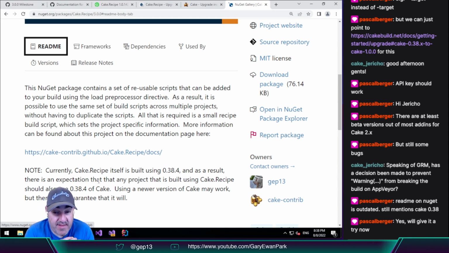I don't know when that's going to happen, but it's sounding more and more like I'm actually going to get some work time to do that. So work will be happening on Git Release Manager at some point. So if there's not already an issue, Jericho, can we make sure that that's added so I don't lose track of it? And if there is an issue, if you could ping me on it and make sure it gets added to the next milestone, that would be good.